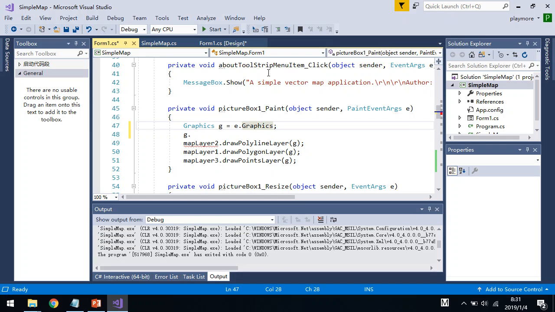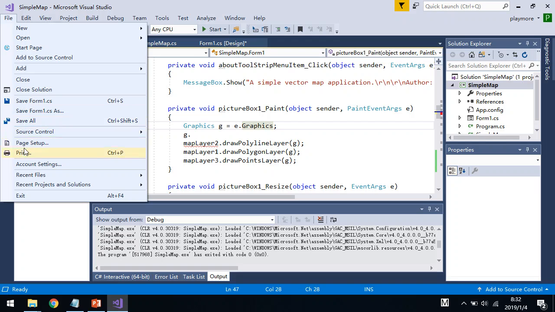I'm sorry, I forget how to use the anti-aliasing of the painting method. I'll check it out.